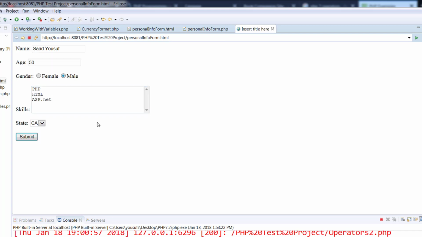Okay, now let's go back to running this one more time. These are my values, and I'm enclosing PHP in bold, followed by BR. So I'm adding some HTML as part of my comment box.